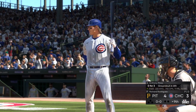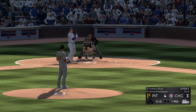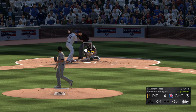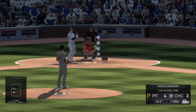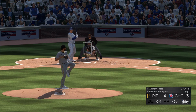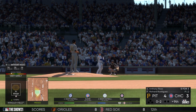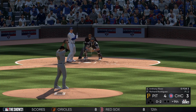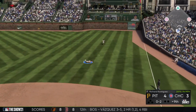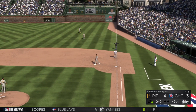Now to bat, Anthony Rizzo. Prior history in this matchup, he's gone 2 for 8. First pitch on its way. Anthony. And he takes a cold strike. 0-1. Swing and a miss on the slider, and he's quickly behind 0-2. So back-to-back sliders for strikes. Does he come back with yet another? Hey, not normally a good plan to throw 3 consecutive sliders in a row. This guy's slider is so good, I think he might throw it again.